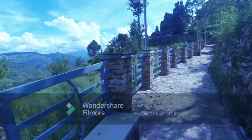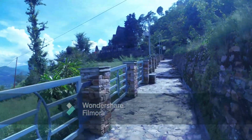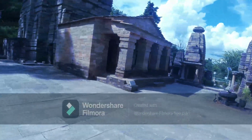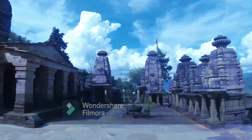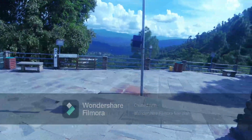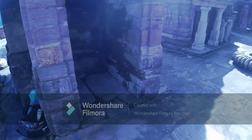So this is the temple, which took me around an hour from Kosi to reach by road. There are around 45 temples at this place, and the center one is there. All the idols have been moved to the center temple for protection, and it was constructed by King Katarmal. It might have worked as a sundial in ancient times when there was no clock.